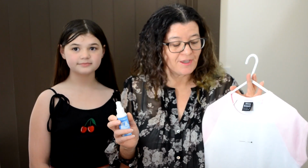I'll be demonstrating today. Felicity, my daughter, is going to give me a hand, and it really is that easy that it's child's play. So the first thing you need to do, this is a 100% cotton t-shirt. I can take a photo of the label and add it to the comments just to prove.